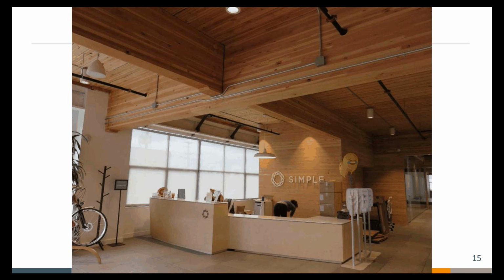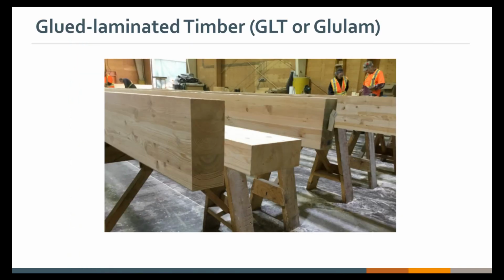And developers up in the Pacific Northwest have recognized this as a plus when they're developing their projects. More people want to work in this environment. Companies are using this as sort of a carrot to entice people to come and work for them, because it's a very competitive environment, especially in the high-tech industry, for getting people to come work in their company. So they're using this as a draw for their companies.